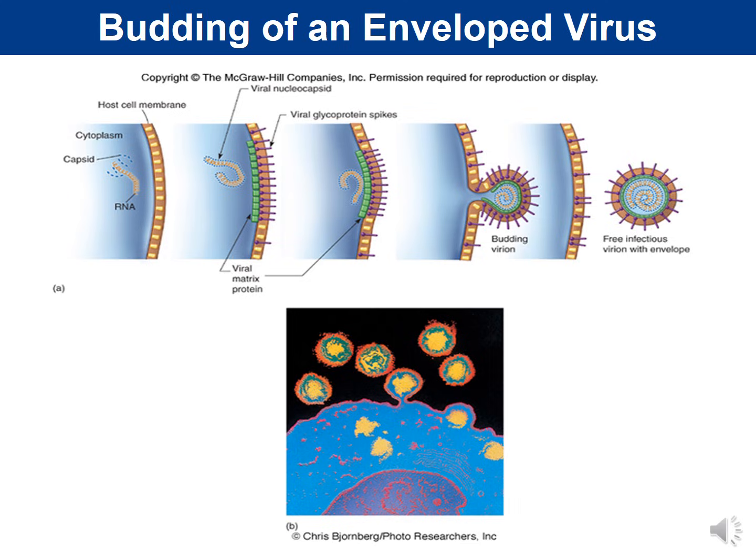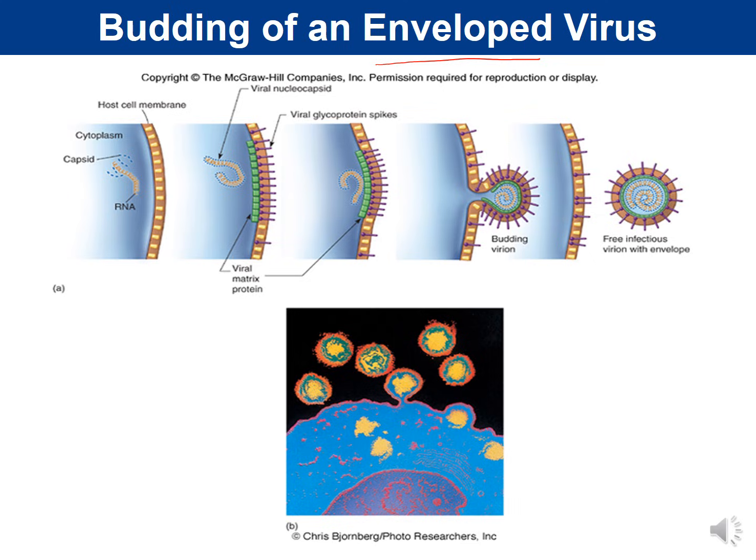So this is looking at budding. And so again, notice that here we have synthesis occurred, we have nucleic acids, we have the capsids, and we're going to have assembly. So now the capsid and the nucleic acids get put together. And then the end of this diagram is looking at the budding. And in the budding, again, this is used for enveloped viruses.